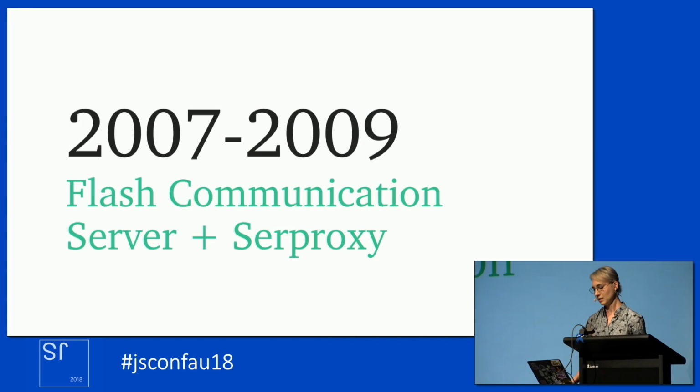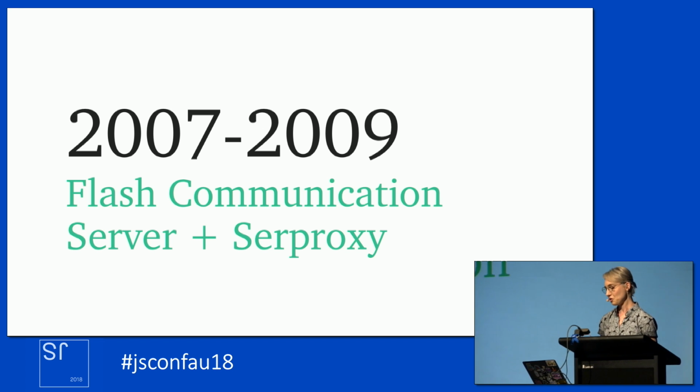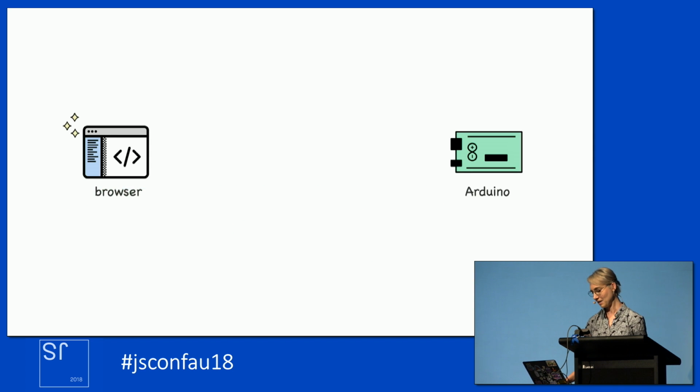So first, the history of WebUSB, which means how do we use the browser to create an interface to actual hardware. And we've had a varied amount of approaches in the past. Some have been successful, some not so much. So my journey with Web and USB started in 2007. It started with Flash and a little thing called Flash Communication Server and SerProxy. So I'll explain briefly how that worked.